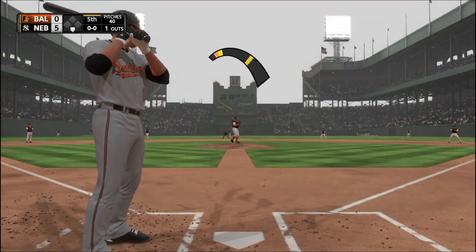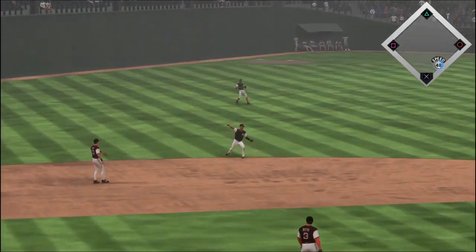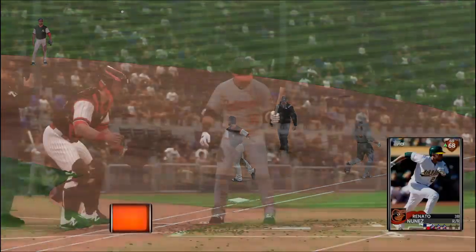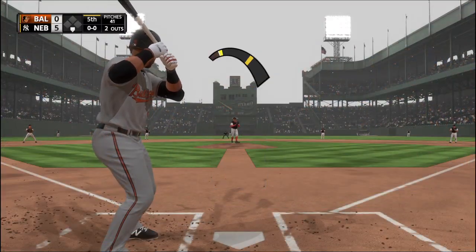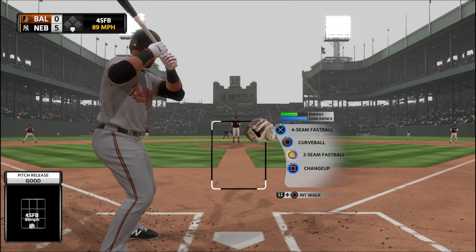How about it? Here comes the first pitch. Hit on the ground out to short. Oh, look at the sliding stop. Got him. Everybody ready for some college football tomorrow? Now in the box, Renato Nunez. He'll look to bounce back after striking out his last time up. Takes a look down at the knees for a strike.